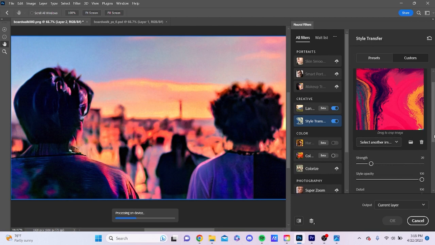The reason why I use landscape mixer first and then style transfer was that when I would immediately use style transfer first, the textures wouldn't turn out the way that I wanted it to look in the picture. It would really mess up the original image. So I found out that using landscape mixer first and then style transfer was the best option.